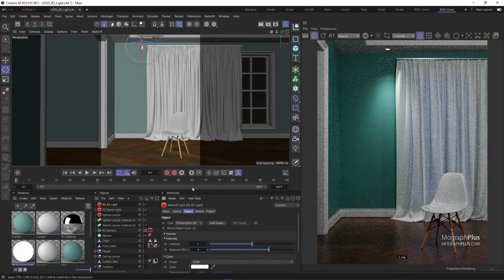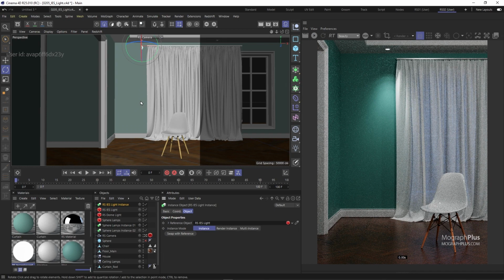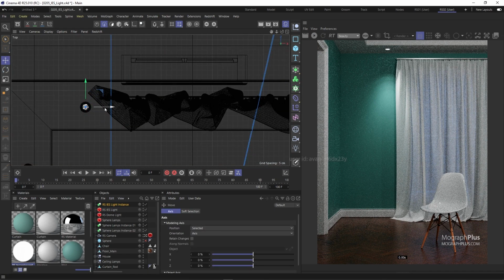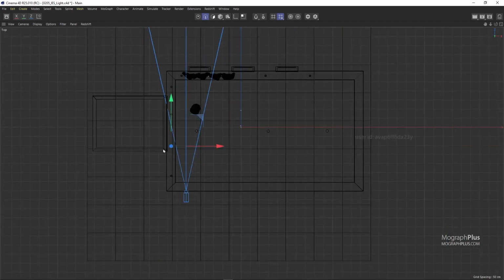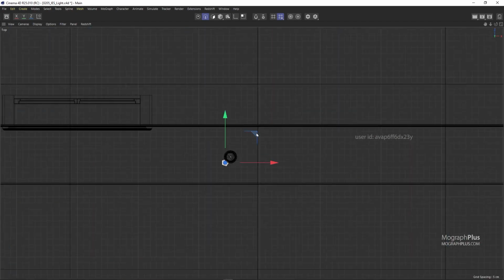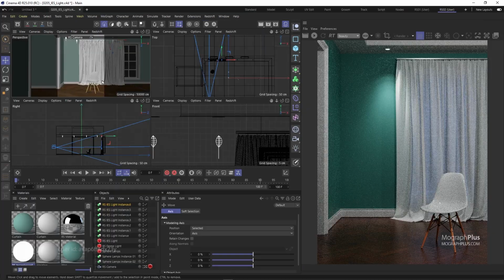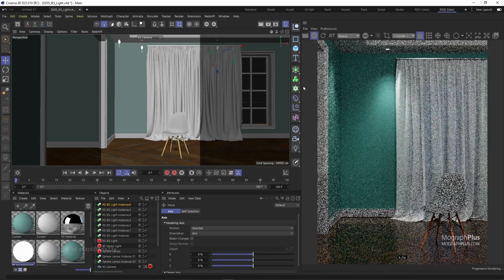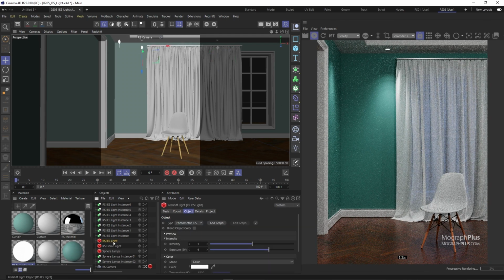Now select the IES light and start instancing it in the scene under other recessed lights. Now let's wait a few moments to see what we get.